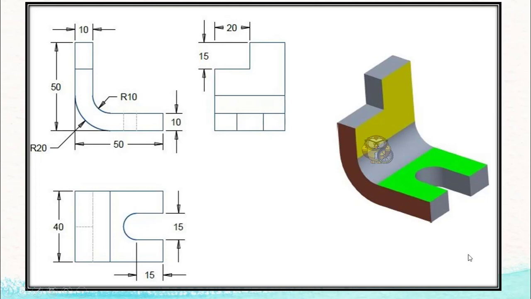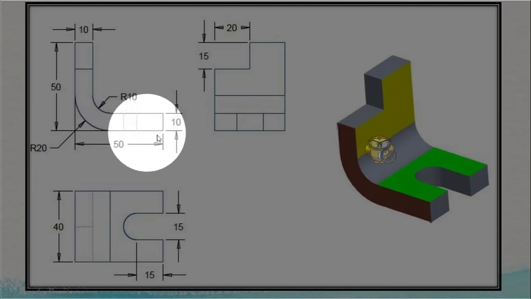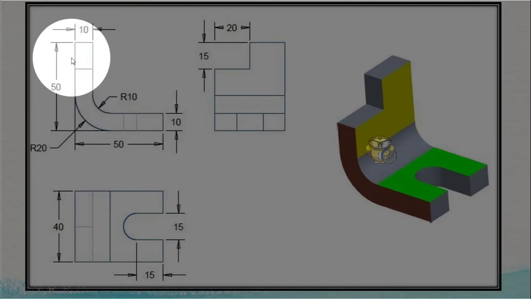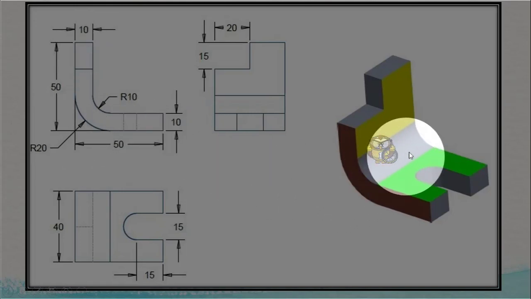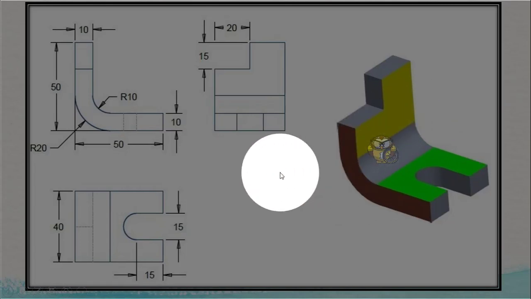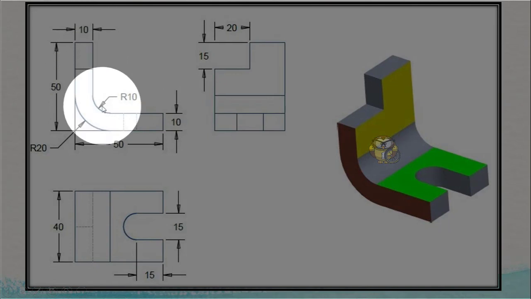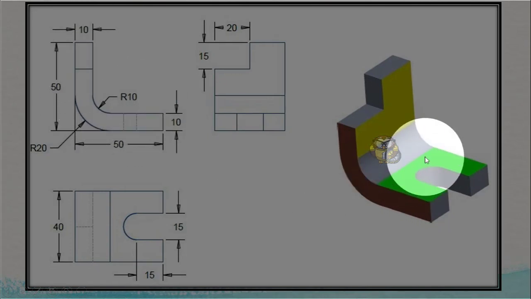Here we are learning only the SolidWorks tool. We are not learning how to create these drawings, because you previously did that. So this is my front view. In the front view I am going to take all these dimensions and create this view, and then extrude up to this. Before starting the SolidWorks drawing, you want to ensure what tools you are going to use. In this drawing, I want to use extrude. First I draw the sketch and then extrude up to this particular distance.